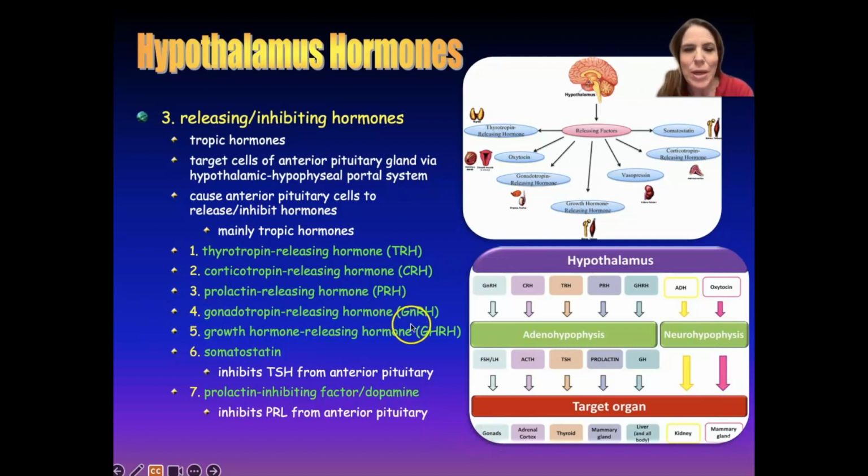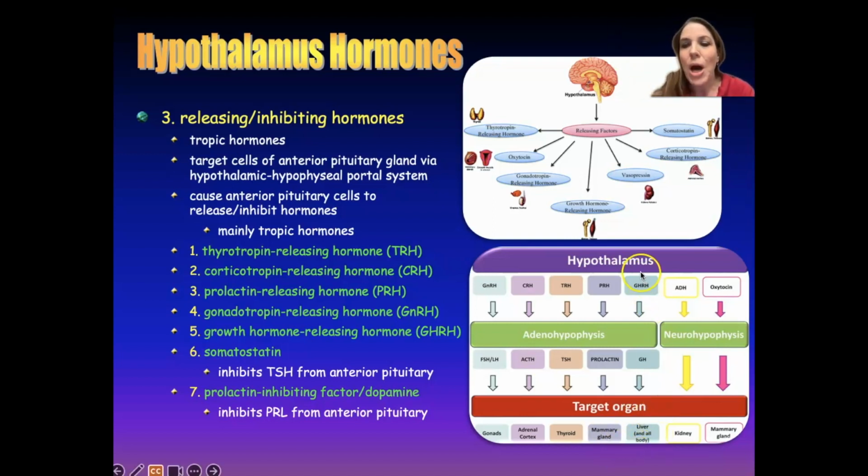So speaking of the one that people confuse with gonadotropin releasing hormone, we have growth hormone releasing hormone, GHRH. So GHRH, growth hormone releasing hormone, targets the anterior pituitary gland cells and tells them to release growth hormone, GH, and that pretty much targets all the cells of the body because all of our cells ultimately grow, right? Whether they're dividing as cells through cell division or in a child, longitudinal growth. Either way, there's growth going on.